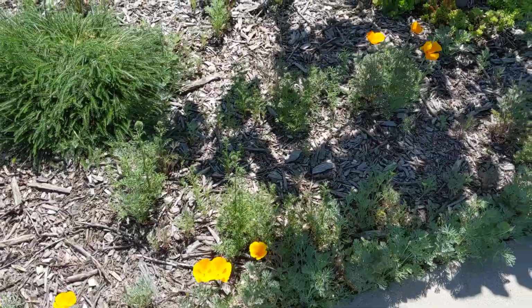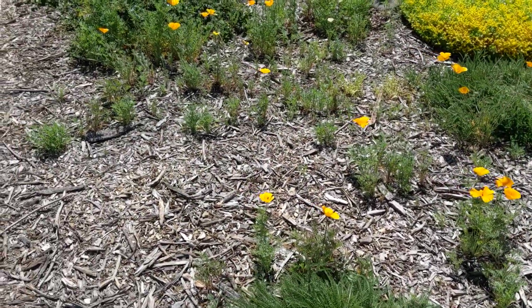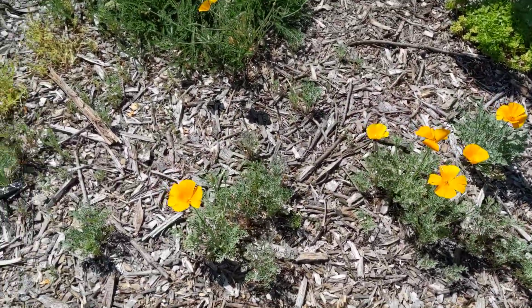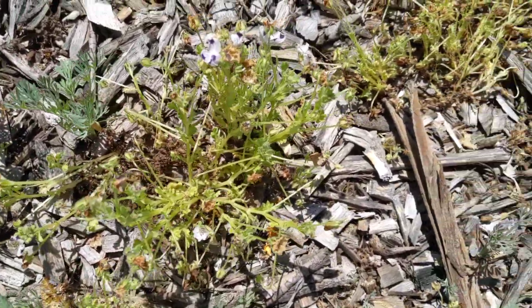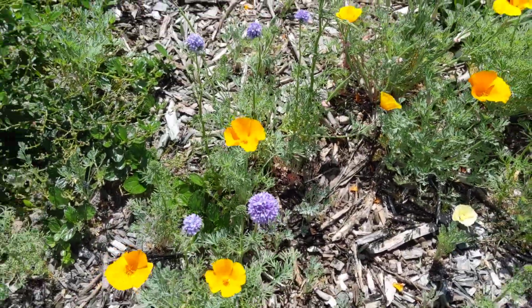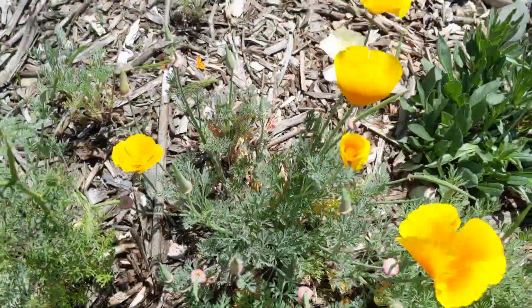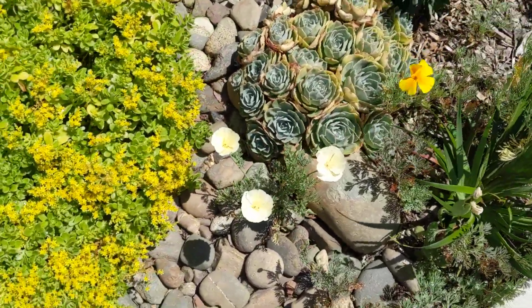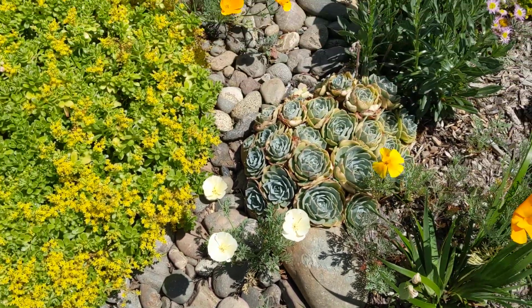I broadcasted a bunch of California native wildflower seeds 3 years ago, and they keep coming back every year. You can see I have more and more. I have poppies. These were those 5-spot flowers. They're all dying out now. It's getting too hot. I'm not sure what the name of those ones are, but they're super pretty. And then this year is the first year I've had some white cream colored poppies. I have some over here too, so I don't know if it's its own variety or if it's just an anomaly where the poppies are albino or what, but those are cool.